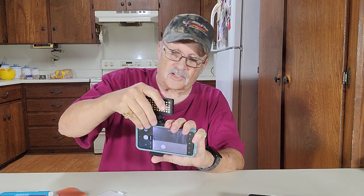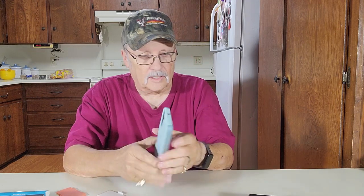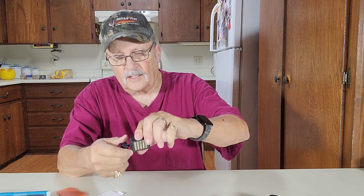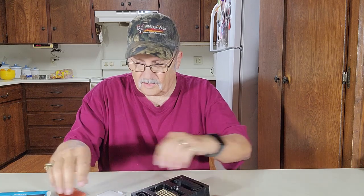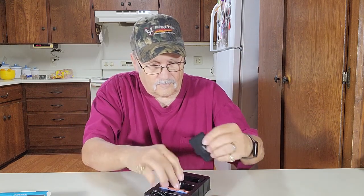When you're through, it just slides right out of there like that. This expands and comes off your phone — there's your phone. Camera. Light. Unscrew this. When you're through with it, put it back in the box. Actually, the diffusers go underneath the light here. And there you go.